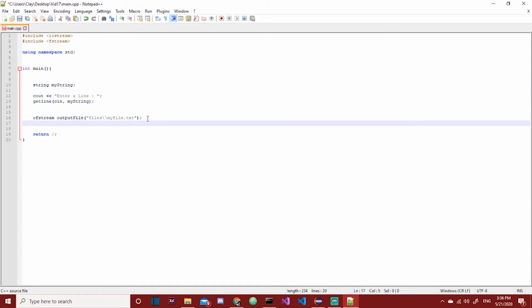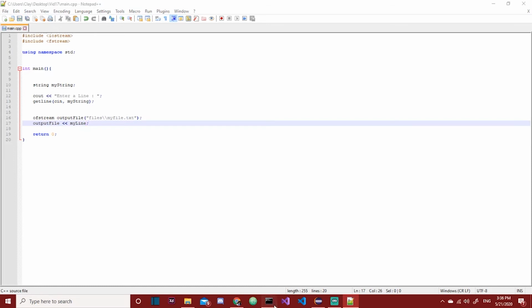So how we do this is instead of saying cout my line, we're going to say cout is a stream to the screen, so output file is a stream to the file. So output file, and then we're going to just use that same operator. So we're outputting to that file, and notice how this is basically a variable that holds this file. So we're outputting to that file my line, and that's it.